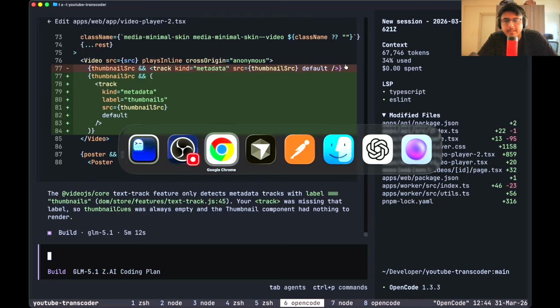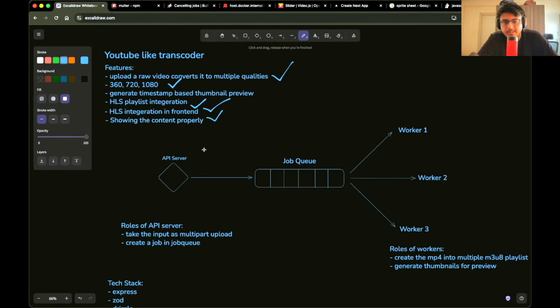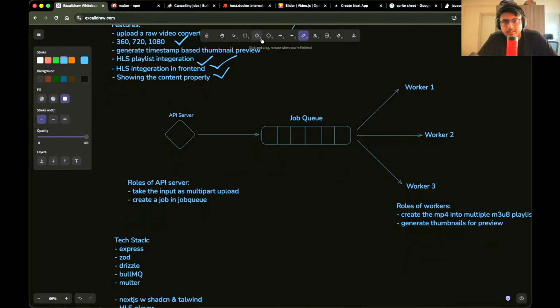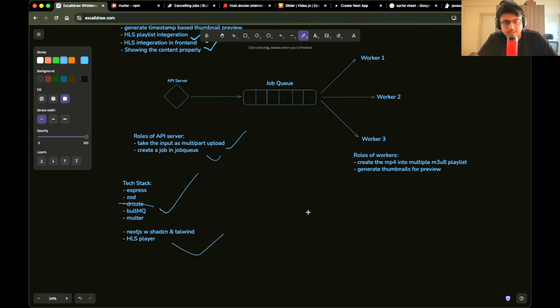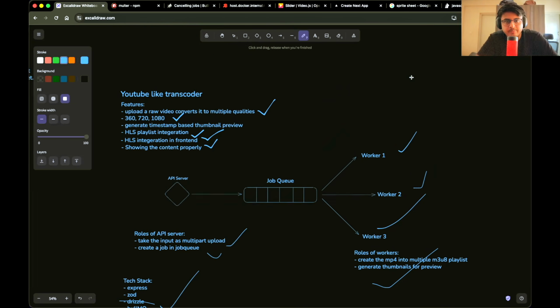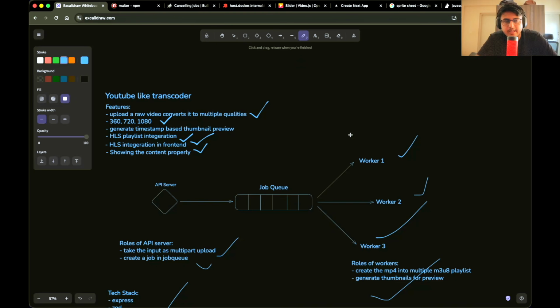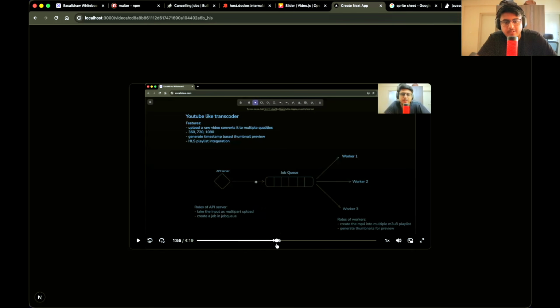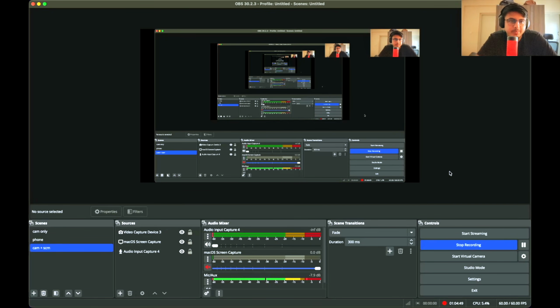So yeah, I think we have built most of the things that we said in this project. So all of these are done. I think this is also done, done, done. We did not use Drizzle, so sorry. Done. Role support is also done, done, done, done. So the entire thing looks good. Now I just need to put in a small optimization that will make it even better. So yeah, I will do that in the next part.